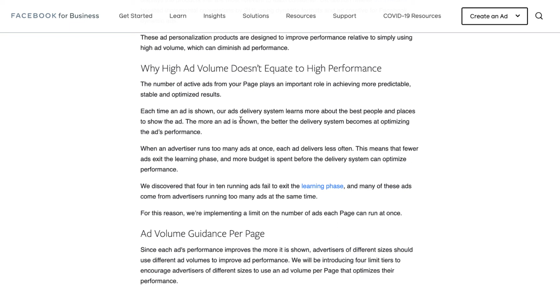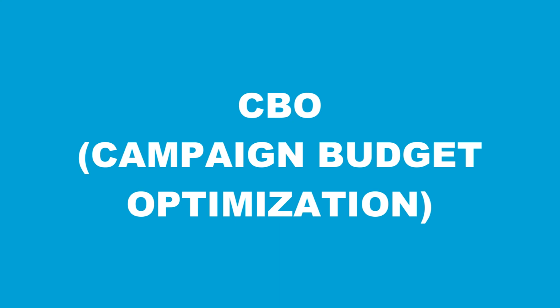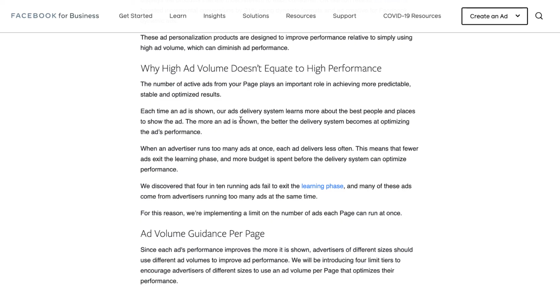and I've continually been testing this, and I remember about 6 months ago, I tested this, and it still just wasn't as good as I would have liked, is the CBO Facebook ad feature. And I think Facebook even knew that CBO wasn't as good as it should have been, because they were going to make it mandatory earlier this year, and then they didn't. They backed out of that, and they still haven't made it mandatory, even though they said they would. So I think there were still some things that they needed to fix and improve. But in the last few months, I've been testing CBO campaigns, and it's been working a lot better right now than it was maybe 6 months ago. So that's something else worth keeping in mind.